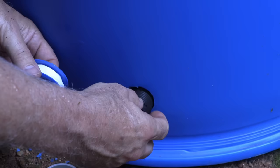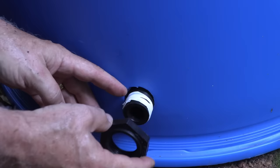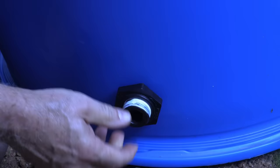Now we're going to take our silicone tape. We're going to get it on here, making sure that we don't have any kind of leaks or anything. Now on this particular model, there are arrows that tell us which way to turn. And this is actually left-hand thread. Now you can't take a wrench and just get this really tight. I would recommend getting it nice and tight, but you don't want to get it too tight because you do have that seal at the back. So really hand tight, good and firm, you should be good to go.